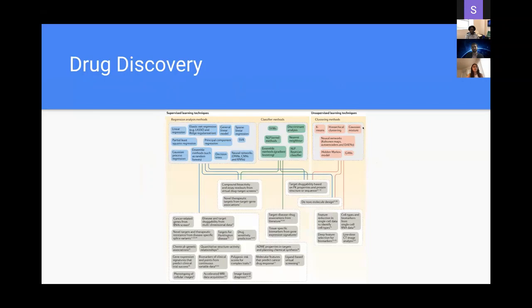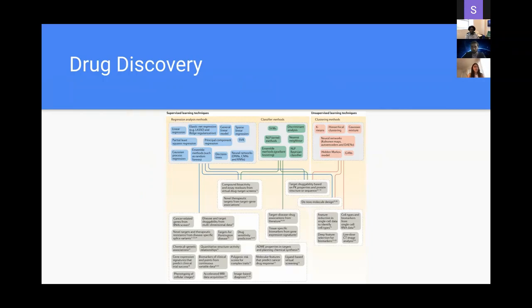So now I tried to talk about some translational applications of machine learning to protein discovery. First we have drug discovery. This figure is just a bunch of machine learning models and their applications in drug discovery. Some notable examples are molecule design, molecular docking, biochemical interactions, genomics, and drug sensitivity. As opposed to having scientists come up with all possible structures for a specific drug, machine learning models are being leveraged to propose the most likely structures for these drugs. This in turn is making the drug discovery process more efficient.